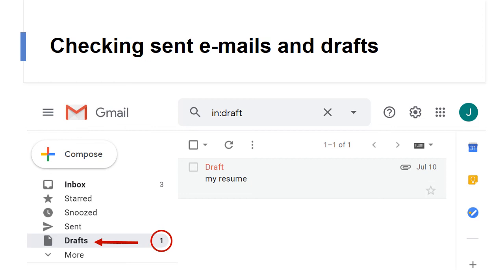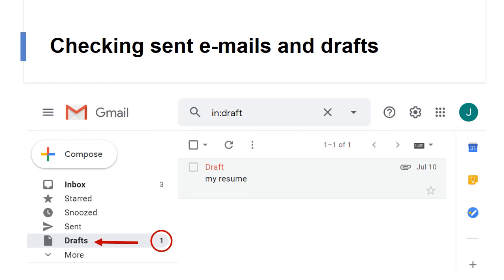Okay, so earlier I said that we were going to talk a little bit more about checking emails that you've already sent and also looking at drafts, which are emails that you've started writing but haven't quite finished and haven't sent yet. In this example on this screen, we're looking at our drafts folder. These are things that I've begun writing but haven't finished and haven't sent yet.